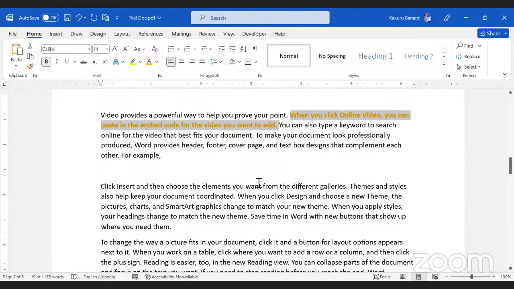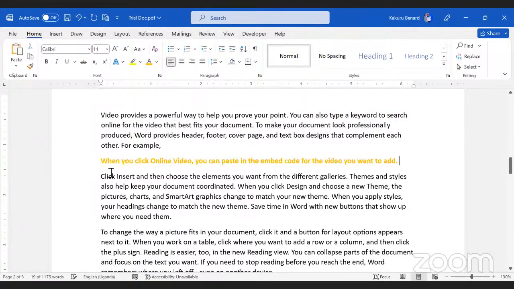And I would like to cut that sentence from that very location to this position without using Ctrl X, without saying cut or any other shortcut key for cutting. We have that short one where you press F2 on your keyboard. So when I press F2 on my keyboard and I click at that very point and press enter, that word is pasted immediately from the other position to that very point.